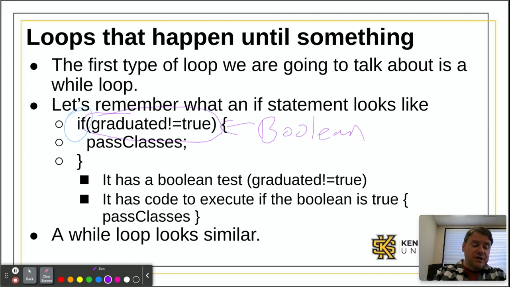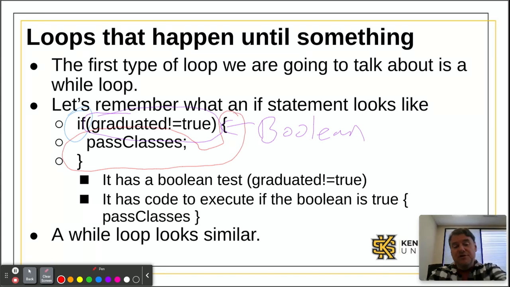And then the third and last part of an if statement was this part, which is the curly braces and whatever the code is that you want to execute. It's the body of the if statement, if you will, or the code, or the thing that you're trying to accomplish. And so the same thing is going to happen with a while loop. You're going to be able to put as much stuff as you want into that block, and it will keep doing it over and over.